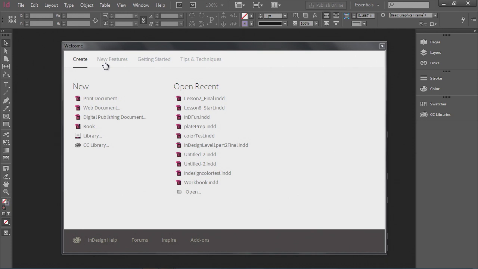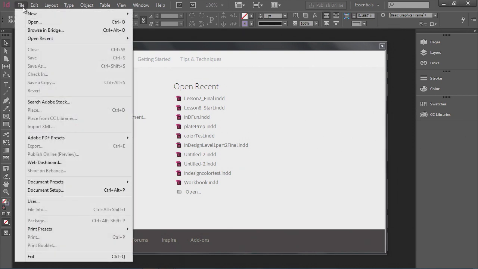Here on the Create tab, I can of course create a new document, and there's different types of documents listed here that I can create. I can also open any recent document. And these are the last 10 documents that were open on this particular version of InDesign for this machine. Now here at the bottom of the Open Recent is simply an open command. Using this command, I can open any InDesign document that I have access to. Now I can also use this open command from the File menu.